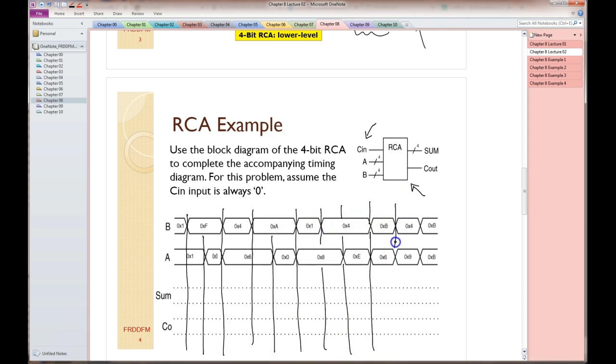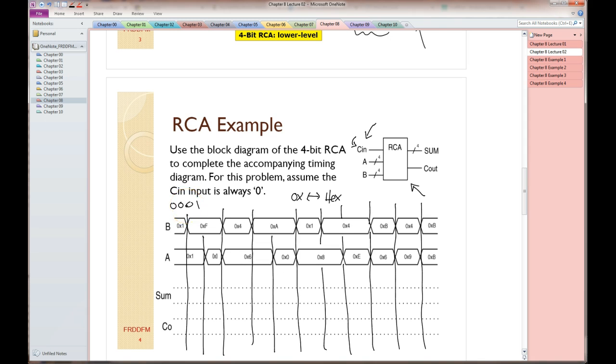To do the math on this as I'm trying to write these things out and talk anyway. So once again, 0x is the escape character for hex, meaning anything after that 0x is interpreted as a hexadecimal number. So here we go. This 0x01 is actually 0001. Notice that the problem states that the C in here is always 0, which means we don't need to put it in the timing diagram.